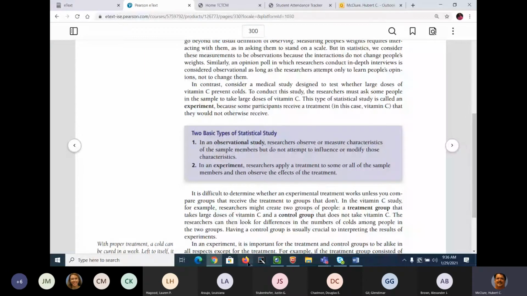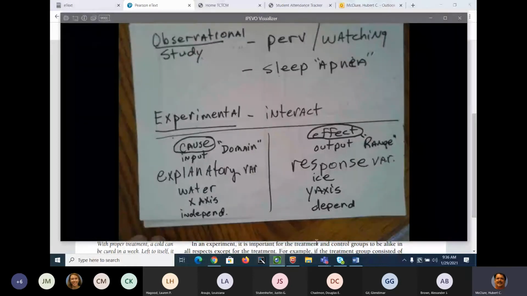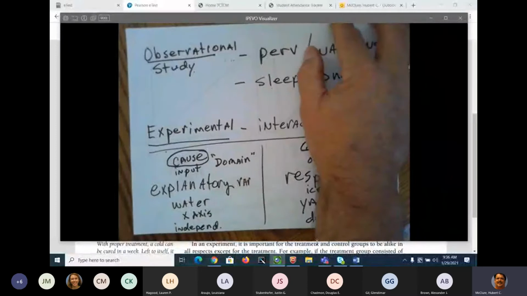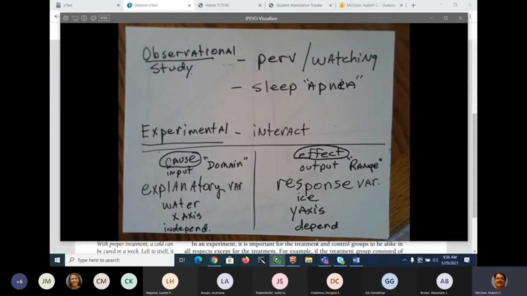All right, here we go. An observational study is a study where you basically just watch somebody or watch something. Okay, cars going across the intersection, counting cars. There are actually jobs in the highway department where you count cars. Nowadays, they put a rubber hose across the road. Have you ever seen a rubber hose across the road? That is a car counter.